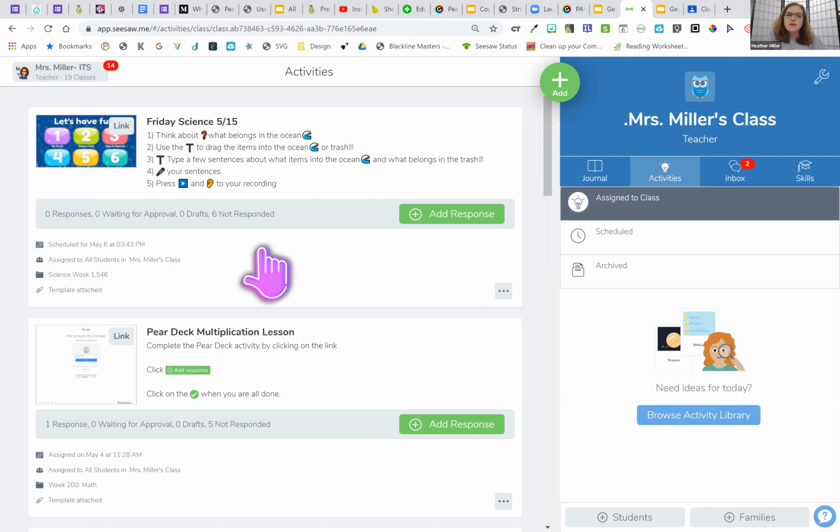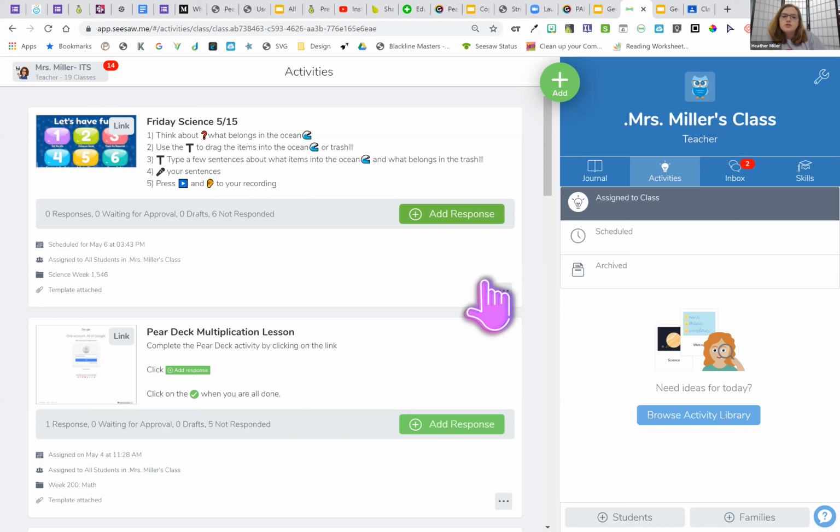Yes, for sure. You can just add the link for your choice board on here, and then you can add the Google Form link on there as well. You can refer to the Google Form when they're finished, and when they add the response, they can add their grade, or they can add a reflection of how they did on the Google Form. But Seesaw doesn't import grades. It does have skills, which are TEKS, that you can mark how well they did, which is beneficial if you want to try that out.